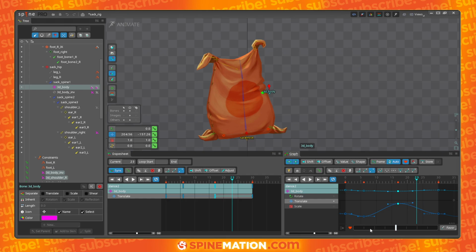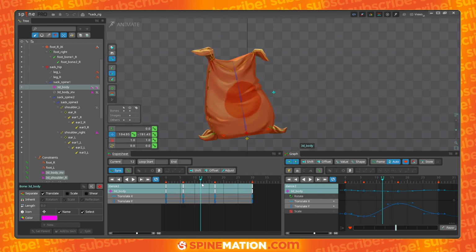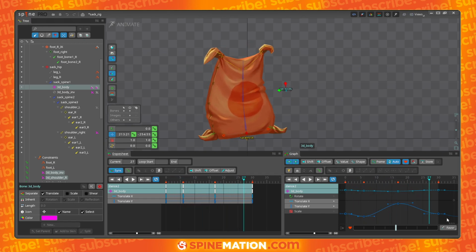Let's isolate this. Let's separate the dimensions, the axis. And then let's fix the curves. You can isolate them here. And then polish first the extremes.